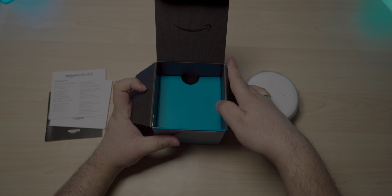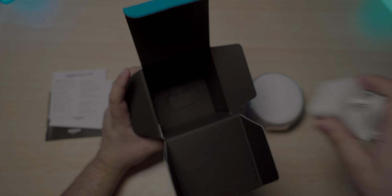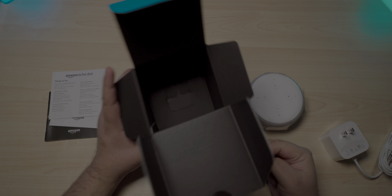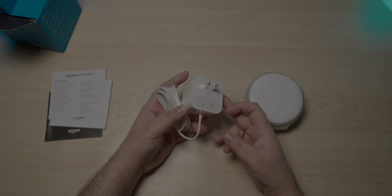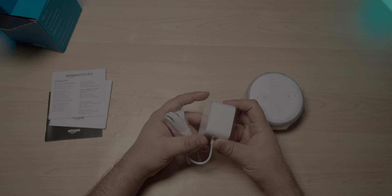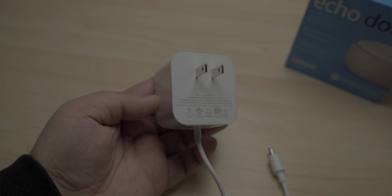Now underneath it, let's see what else is here. And that's going to be our power cable, which I'll take out, put over here. And as you see, there's nothing else in the box. Now let's take a look at this power cable. It's a very big and thick power cable. It's like a square block. It's actually almost the same size as the Google Home brick that I have.